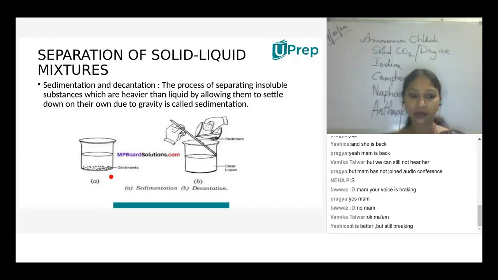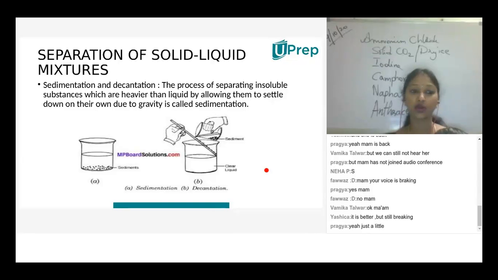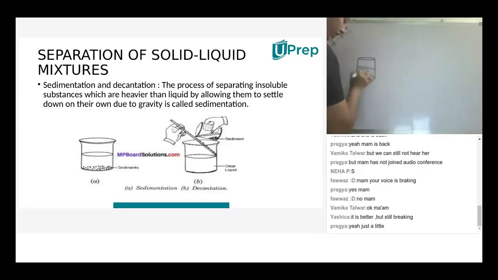So after some time, we do the decantation process. Who asked me about decantation, about the rice and all? Neha asked me about decantation. That means when you have boiled the rice, to allow the liquid starch to separate, we just tilt the vessel so that the entire liquid passes out. So here we can find the sand. This is sand, and this is water. After some time, this entire thing is known as sediment.